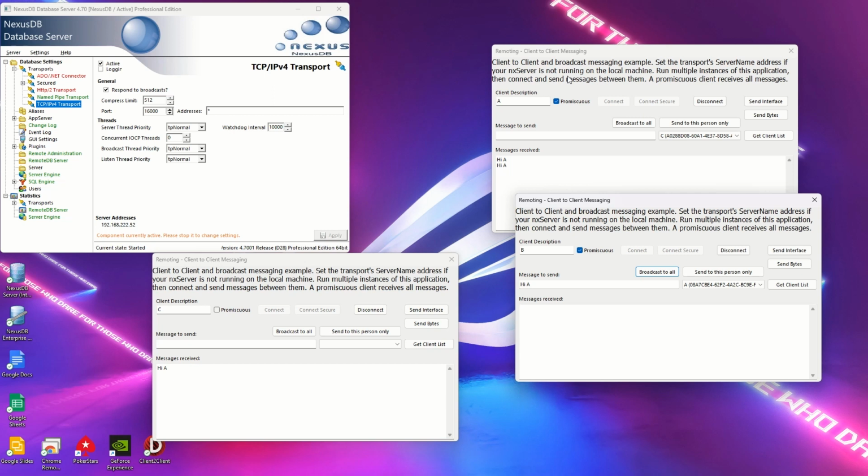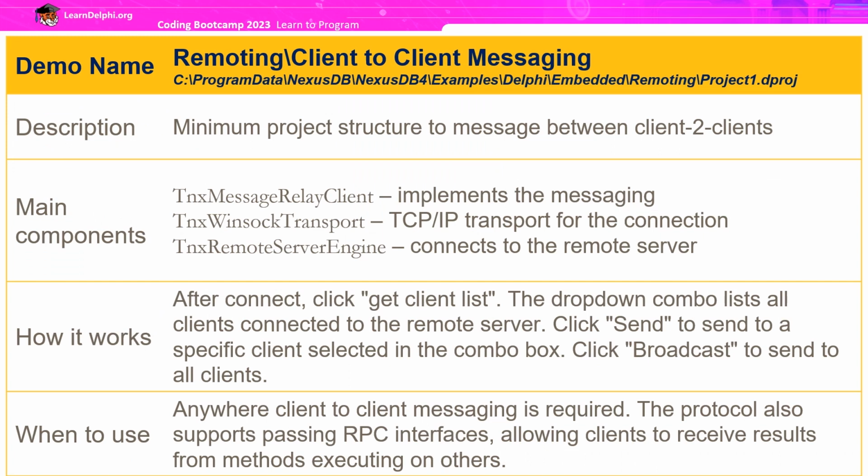So that concludes our little quick warm-up demo of the power of NexusDB, as you can see. It's very easy to modify it from storing data in a database to actually talking between various clients. This particular slide is a little set of notes for you that were repeated obviously inside of the demo, but which you can use at a later stage just to remind yourself of how things work.